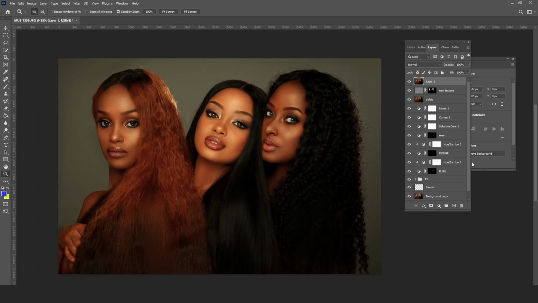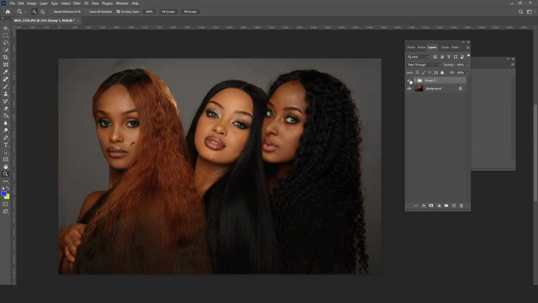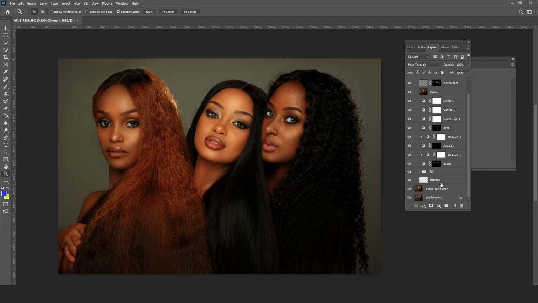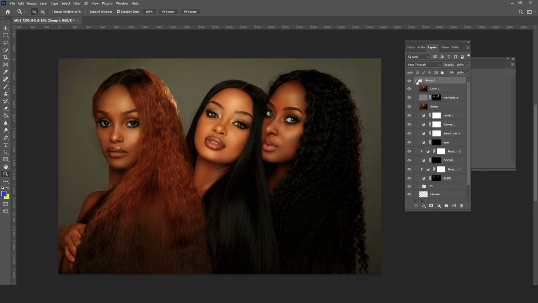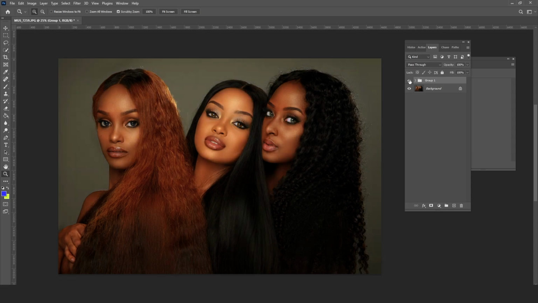I'll put all these in a new group, and let's put this also in a group. Now let's look at the before and after, guys. Okay, that's the before, that's the after, before and after.